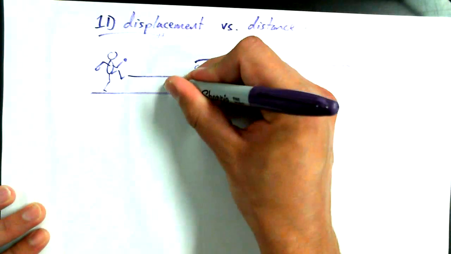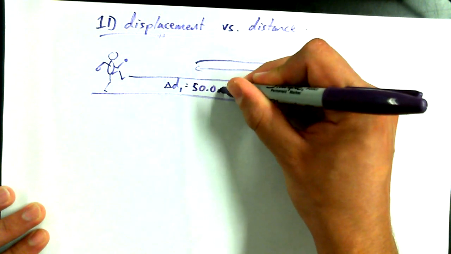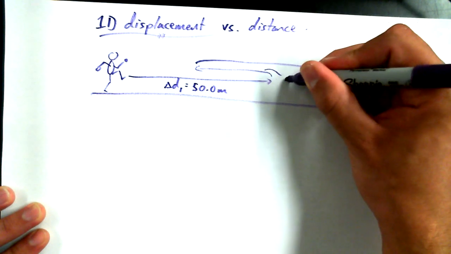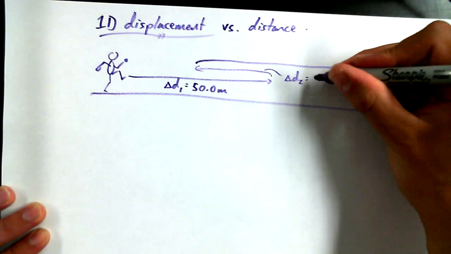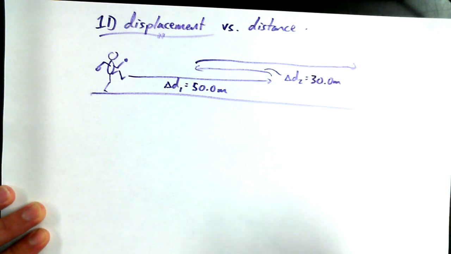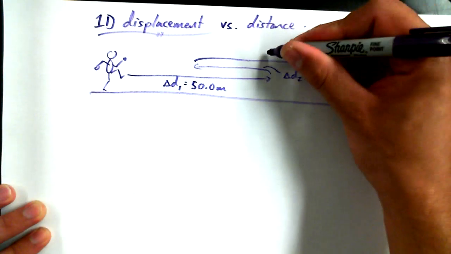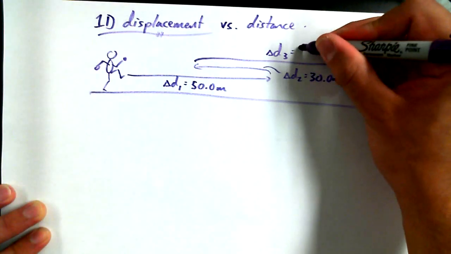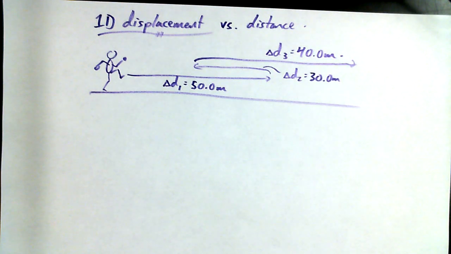We're going to start off with some displacements. And so I'm going to say that displacement number one is equal to 50 meters. I'm going to let this guy right here, displacement number two, be equal in magnitude at least to 30 meters. And I know I haven't drawn this to scale. It's okay. We're just going to deal with the numbers. And the magnitude for displacement number three is going to be 40 meters. Now, I know that you can do the head math for this. I'm really not concerned about that. Tell me right now, how far is he going to end up away from home?